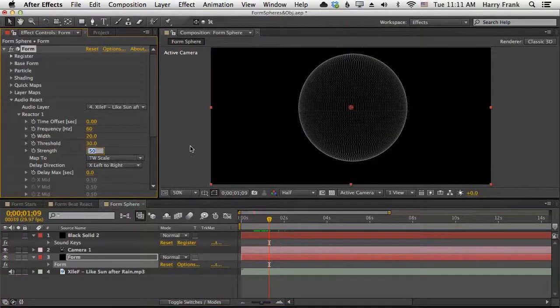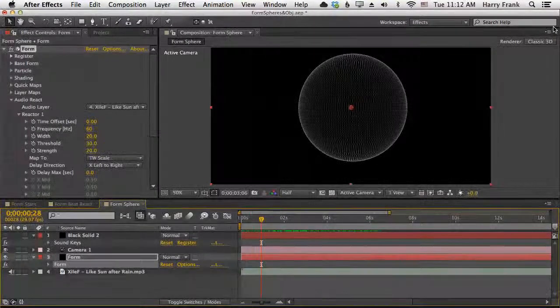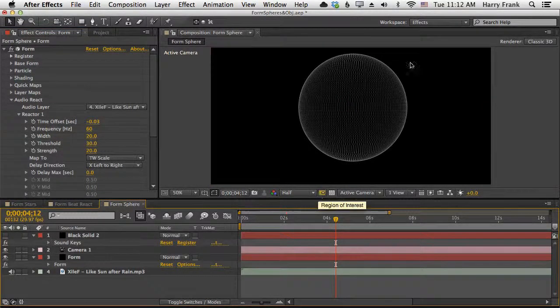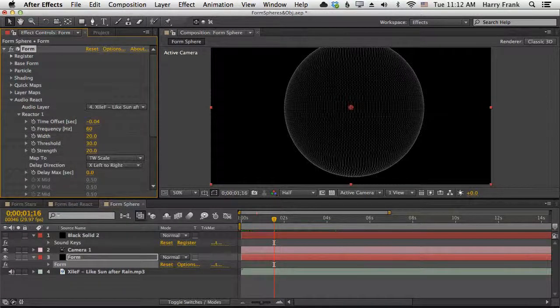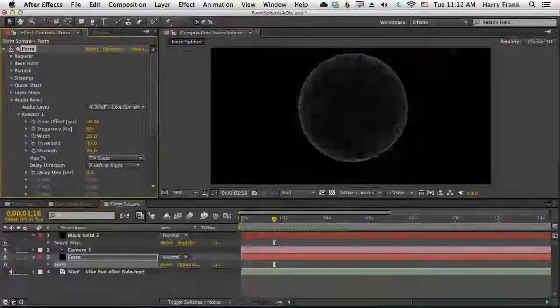Looks like I can bring the strength down even more. That bass is pretty loud, so we don't need to crank it up that much. Now, one thing I'm seeing is that our reaction is lagging just a little bit. Very important thing with the bass, you cannot be behind the beat. So let's nudge this time offset to a negative value. So we'll bring this back just a little bit so that our visual aligns with what we're hearing. Getting pretty close. I'll set this to negative 0.04. So we have a little bit of adjustment there so that the beat falls right on top.